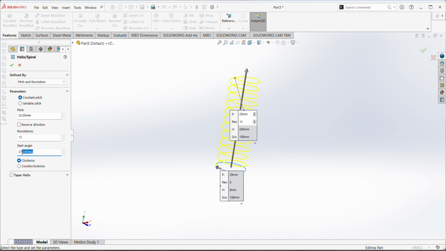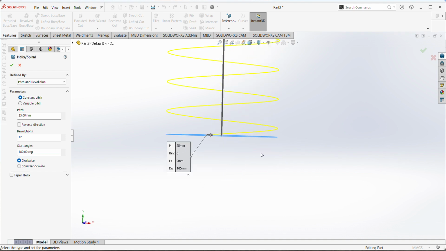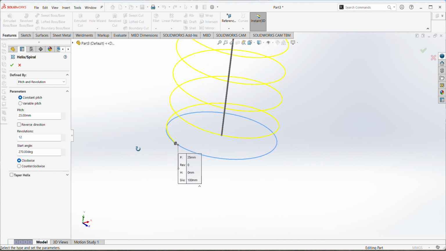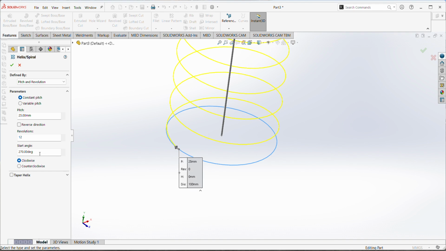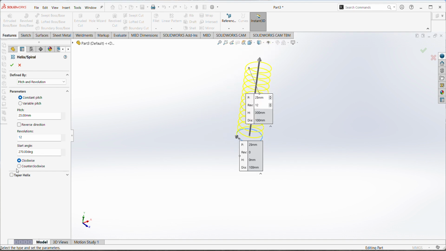Then this is the start angle of 180. This is start angle 270 degrees, in clockwise or counterclockwise direction.